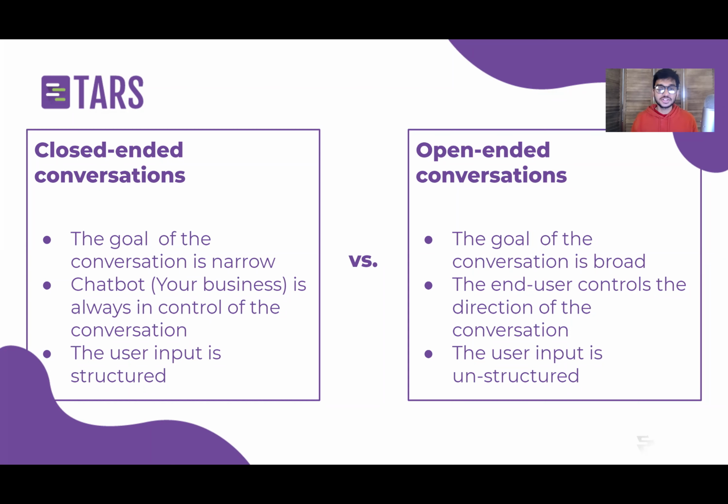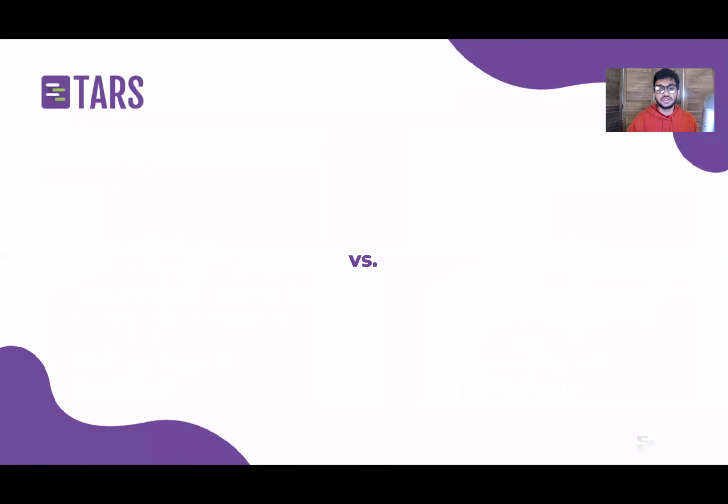With an open-ended conversation, on the other hand, you can think of it as you land in the chatbot and the chatbot says, how can I help you? And there's an open text field that you can fill out as a customer. A couple of examples that we're going to take a look at later today. One is IT support. You can say, I need help setting up my email, my Outlook. And the chatbot needs to figure out what you mean by that. It needs to use the NLU, natural language understanding, part of its functionality to make sense of your unstructured information, and then respond to that.